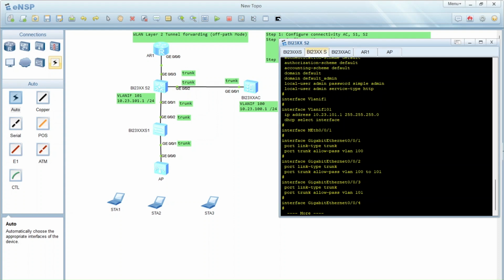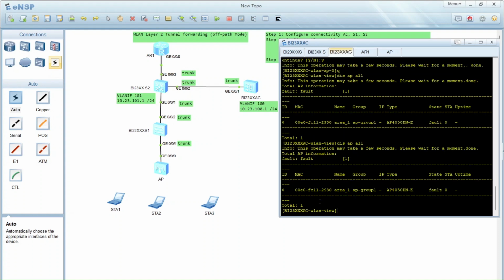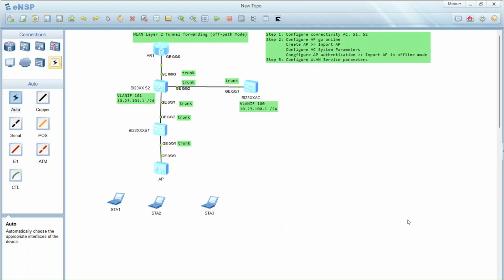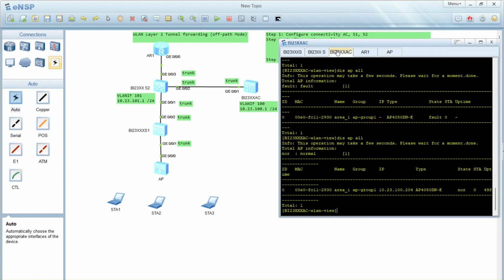So also correct, no issues. So check again on your AC. I'm sorry, there is a little bit of latency just now. After we recheck it, I think the fault is because I shut down the AP, so they are still not able to detect. So no issue.